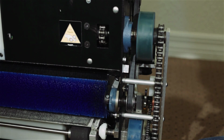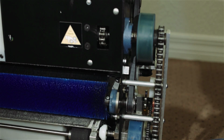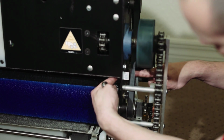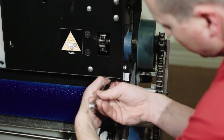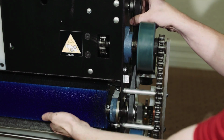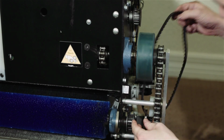Today we're going to be removing the transfer and buffer brush assembly. With the buffer brush in the down position, using a 9/16 wrench, we want to loosen up the nut on the back of the idler assembly. With the idler now loose, we can push the belt to the side and rotate the buffer brush to remove the belt.